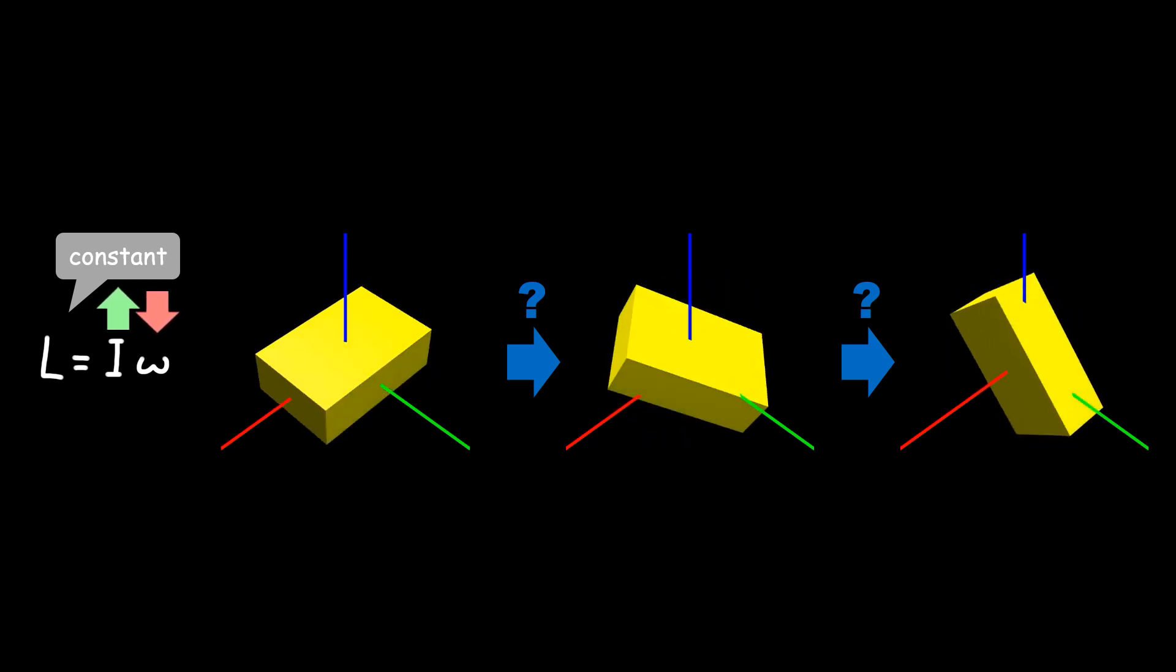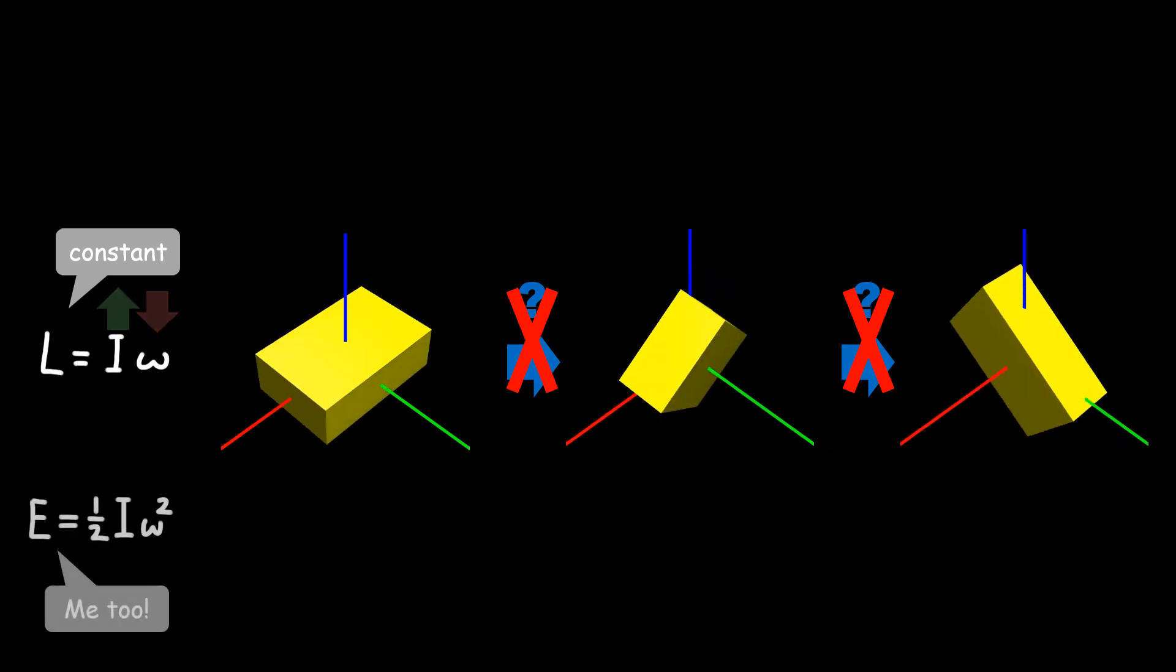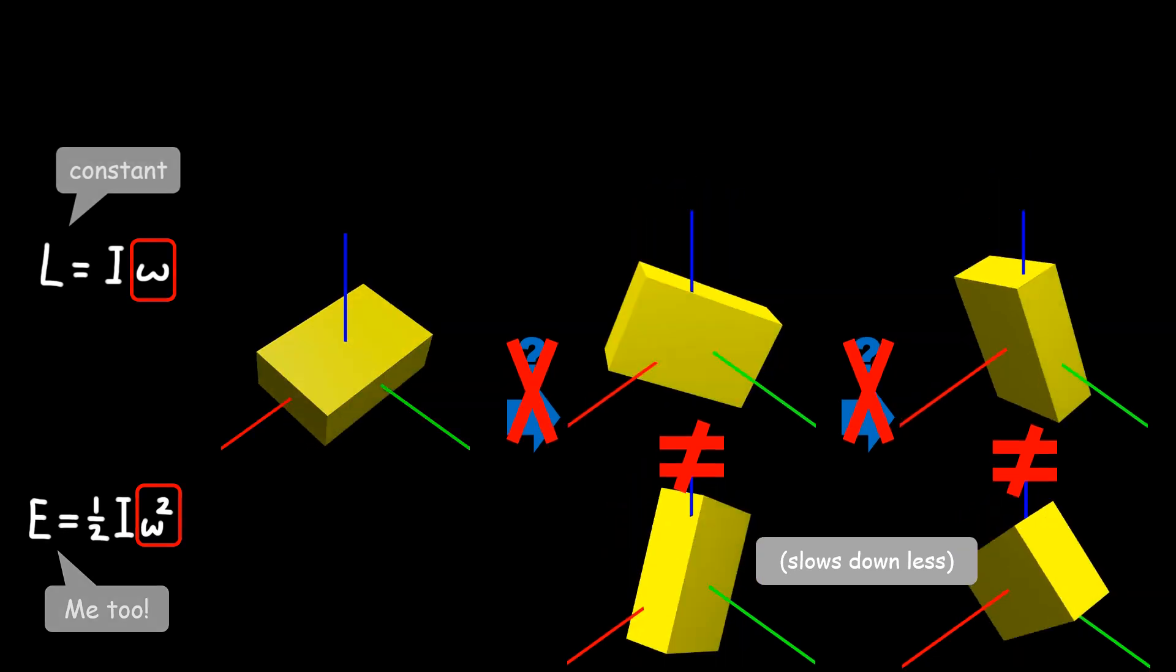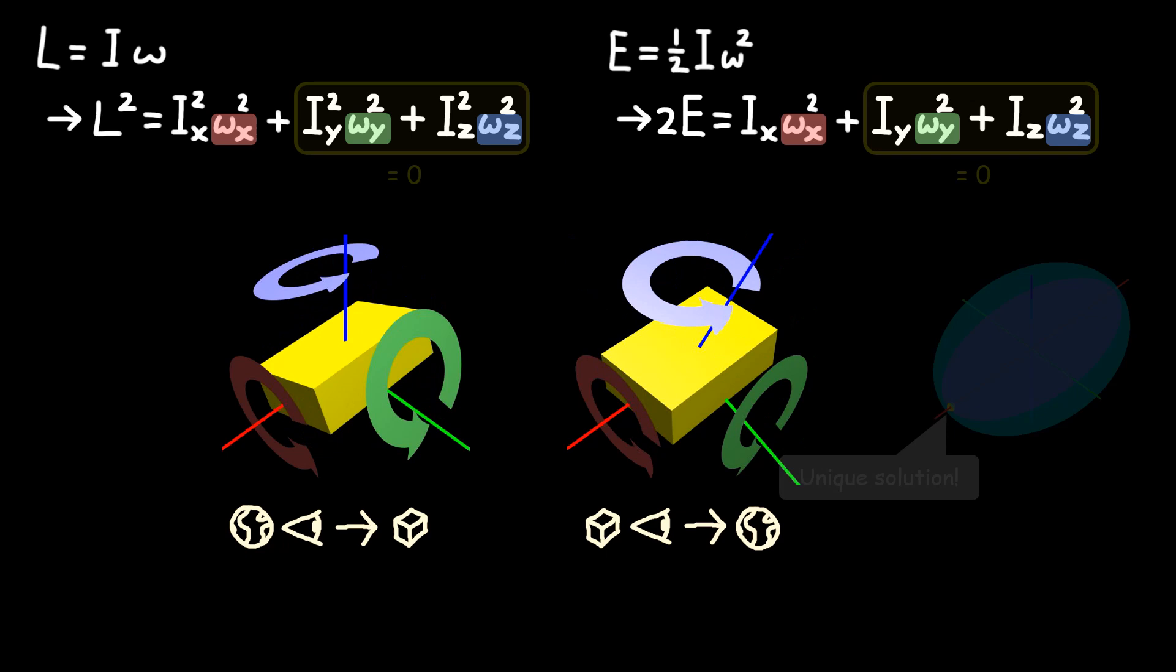Yet such a transition isn't possible, because the other quantity that is conserved, kinetic energy, happens to scale differently. So, as seen from the 3D body, there is no way for its other principal velocity components to take a non-zero value.